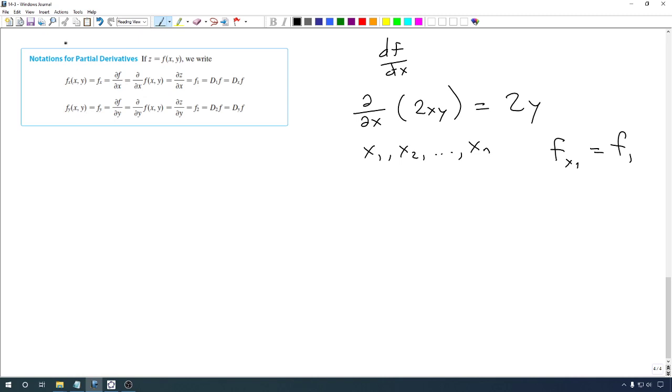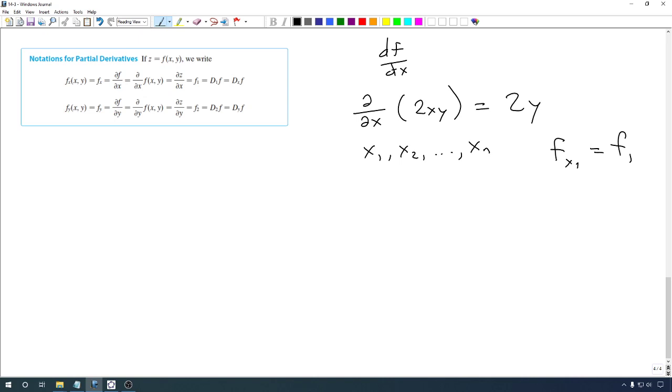Unfortunately, this is just one of those cases where a lot of people have various preferred notations. But if you stick with something like f sub x and f sub y, or even df dx, df dy, people will know what you mean by those. Really, the thing that's going to trip you up most is when you come across someone who's using a notation that you don't recognize. So that's why we have all these written out here. So hopefully that won't be too confusing.